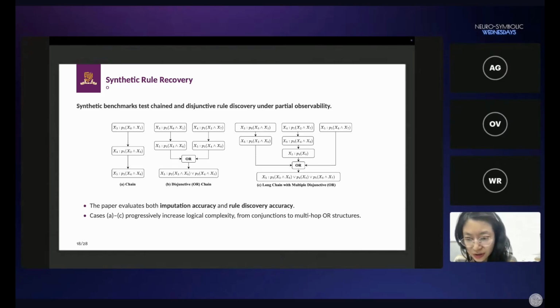So to deduce x5, basically we have to satisfy all of the ANDs. You can imagine that to discover those rules will be a more challenging problem. And case 3 will be even more challenging. So we considered 3 cases with increasing difficulty levels, and for all those 3 specified rules, we generated the synthetic data given these rules, and we create some data with missing values, and we want to evaluate whether our proposed model can impute the missing values.